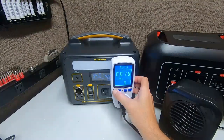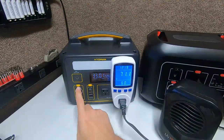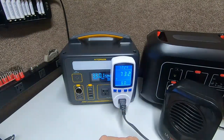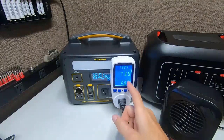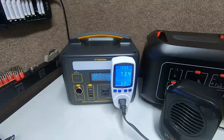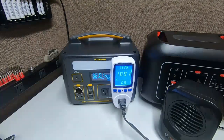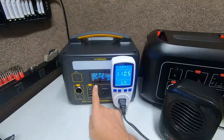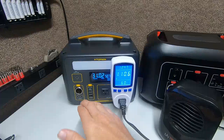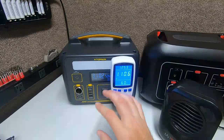Let's see the voltage here. Yep, see? So the voltage drops down really, really low, guys, to enable it to run a heater like that. That I'm not a fan of, other than a heater, but that's something I don't like to see. Let's go to 600. Okay, so now it's on a 600 watt draw, which is what this inverter is supposed to do. So it downsteps the voltage to be able to push that up, and it didn't pop it. It just downstepped it. So that's not safe for expensive equipment. Only heater stuff like that.